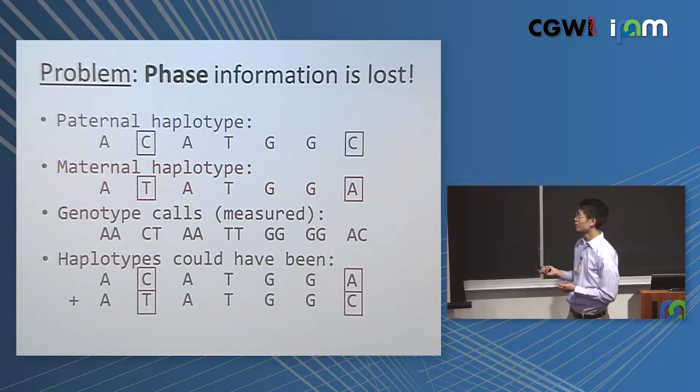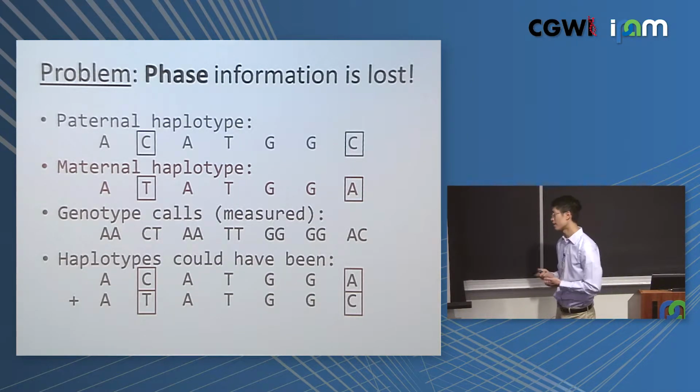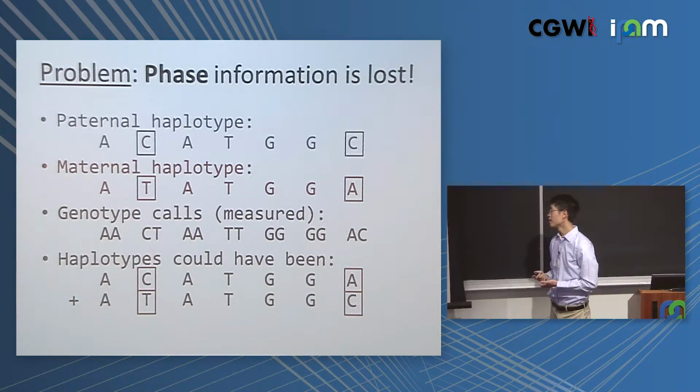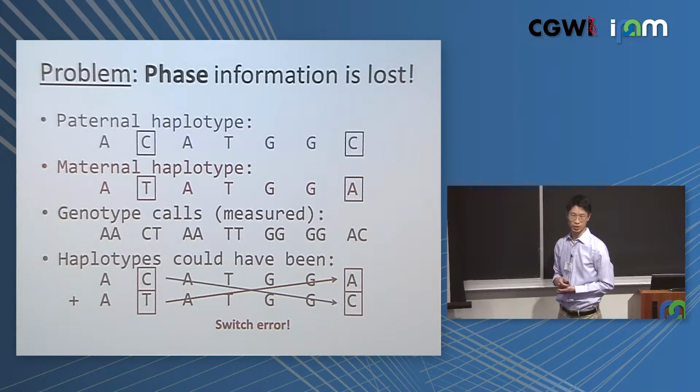In particular, if I just told you what you got out of your assay, and you tried to recover what the haplotypes were, you would have to guess randomly. And if you guessed randomly, maybe you would guess right in the first position, where you correctly guessed that the C belongs to the father, the T belongs to the mother. But then in this other heterozygous position, maybe you guessed wrong. And if you guessed wrong, then we call this a switch error. So those are the basic pieces of terminology that you need to know. If you really just guess, you would have a 50-50 chance of guessing right.